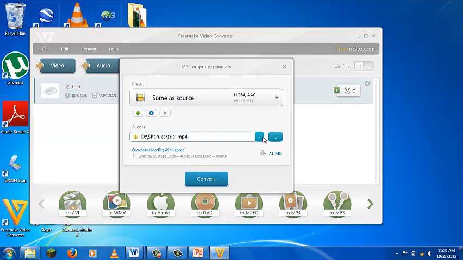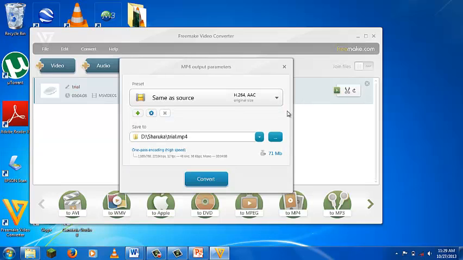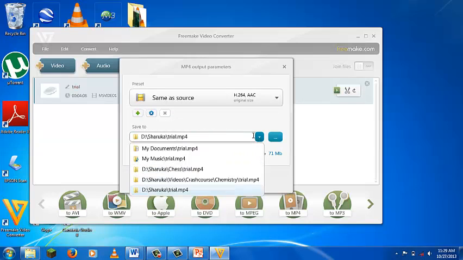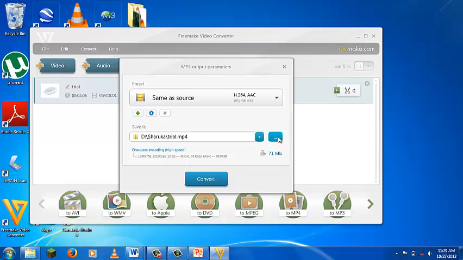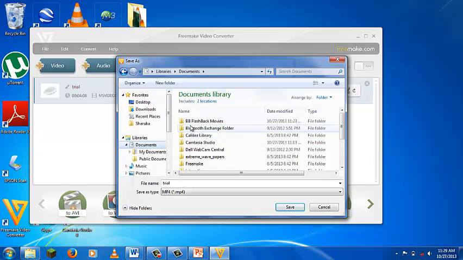It will give us various ways of doing this, and in this case we will keep the same as source setting. It may end up to be a larger file. If you want to make a smaller file, you can change it down to these different levels of quality, but you must go back and verify whether the quality is enough for what device your students are viewing it on. We will just keep it in this, and I will put it back into the original folder we were working on.